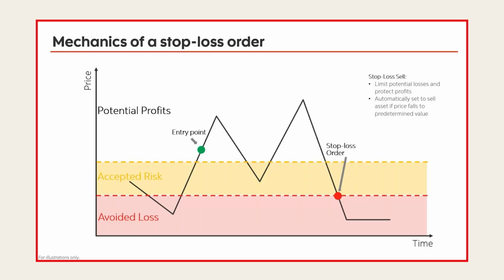You buy 100 shares of an ETF for $100, so you've got $10,000. If you're trying to protect your investment there, and if you're willing to accept maybe a 50% drop, so it goes to $50, you could enter in a stop loss limit order to do that. Now, if the price breaches 50, you sell all of your shares at a market order when it breaches.